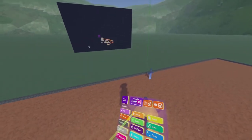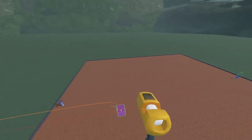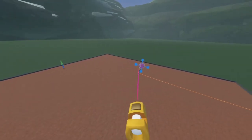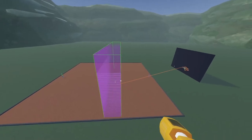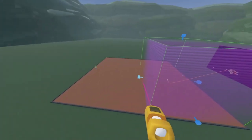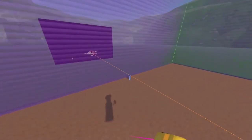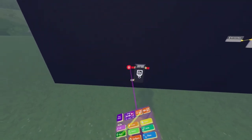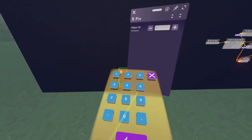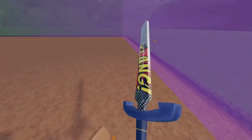Now we're going to go over to our trigger volume, select the move tool, move it over, bring out the manipulate tool, manipulate our trigger volume down, and then manipulate it over. You want it slightly large. We're going to manipulate it over long-wise and then finish off wide-wise — boom. Now we have our trigger volume set up. One last thing: make sure our tag is actually on — click configure, set our object signal to one, and let go. Our tag should now be on. When you take the sword out of the ground and remove it from the area, it will respawn inside at its spawn point.